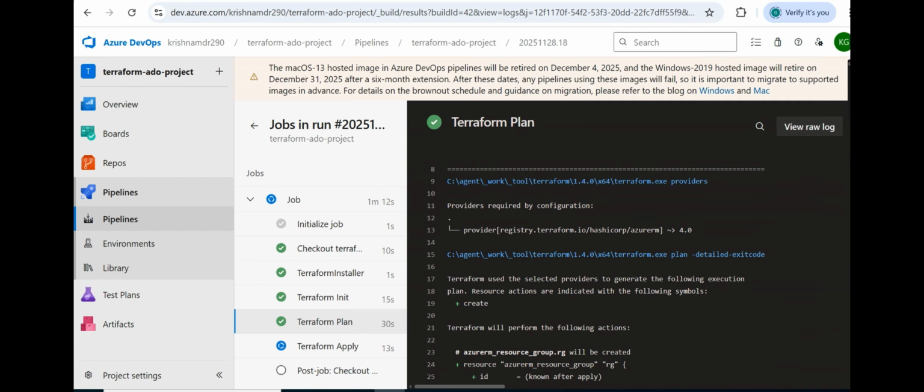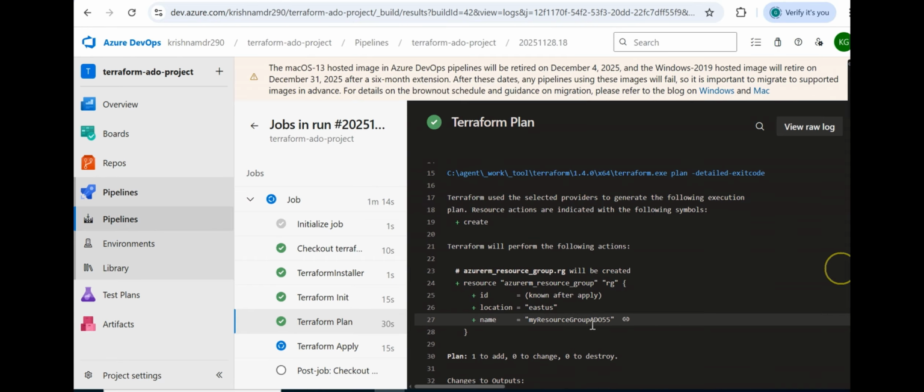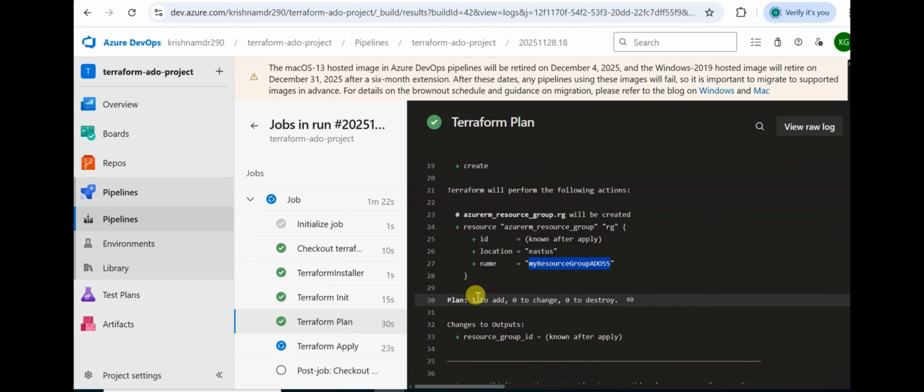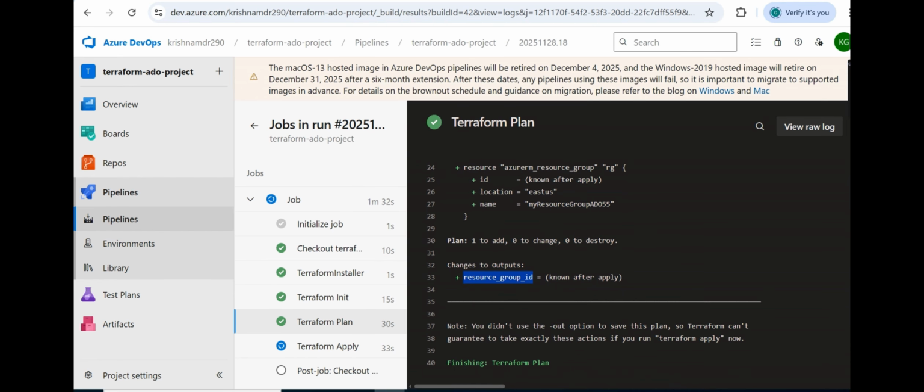It says the resource group will be created under resource group 55. It's showing 1 to add, 0 to change, 0 to destroy. Only one is being added, that is the resource group. Finishing that, now it goes to Terraform apply.